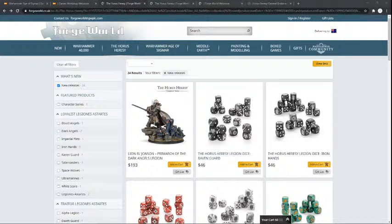For Age of Sigmar, I think they're due for another redo of a more evil, probably destruction or death faction. Because let's think, the last few factions done were what? The Ossiarch Bonereapers, the fish people of Troy McClure Fishland. Dwarves? Maybe something with dwarves. They've done the Dwarf Slayer theme. They've done the Sky Dwarves. Maybe they might do a really heavily armored, say, Ironbreaker themed Dwarf ground army. That might be something fun they could do. Or they might do something else with the Uruks, which are the Orcs. But we can't call them Orcs because that's not copyright friendly.